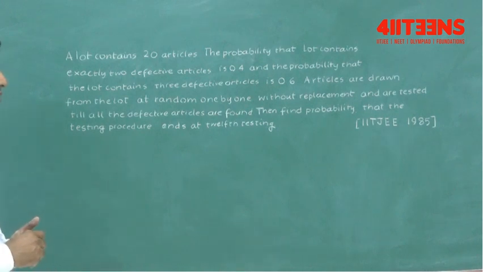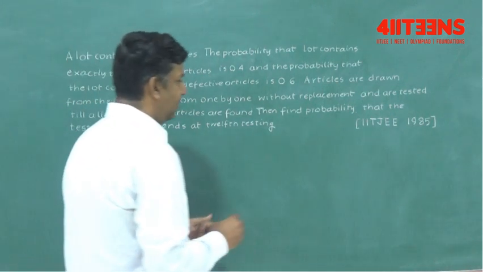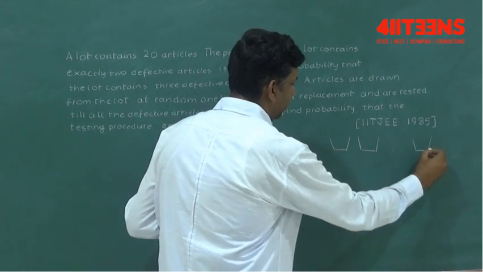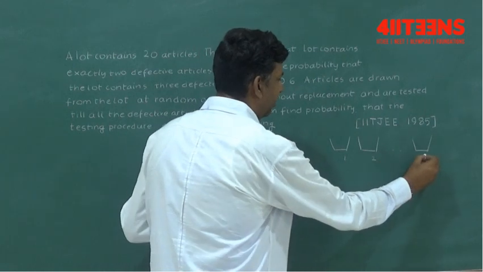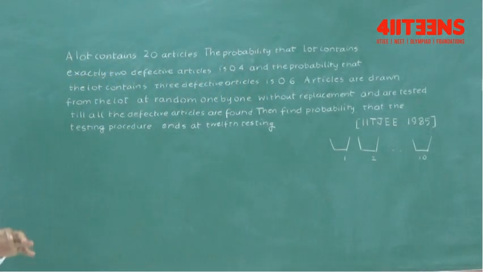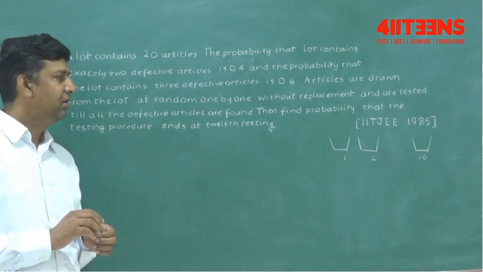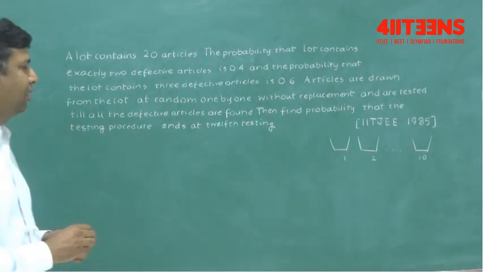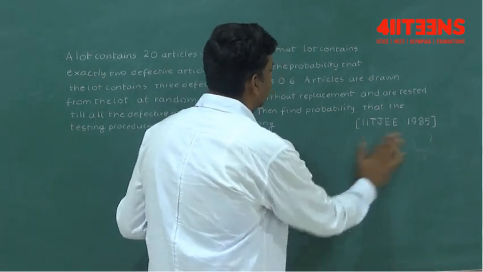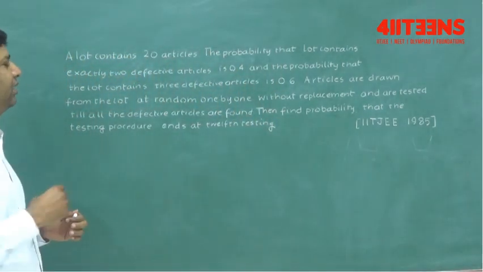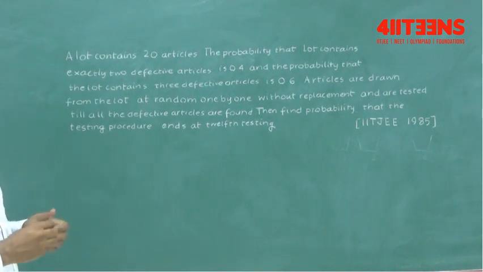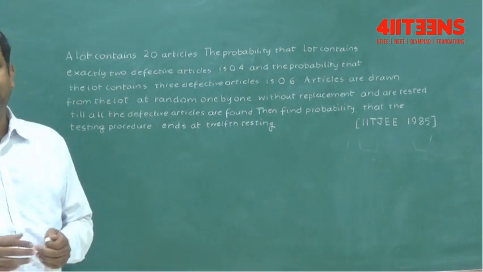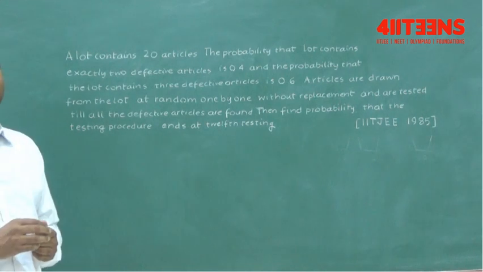So what I'm trying to say, suppose there are 10 lots or 10 bags. Out of 10, 4 bags will have 2 defective and another 6 bags will have 3 defective. The probability of 2 defective is given as 0.4 and 3 defective is 0.6. This means if you randomly choose a bag, the bag may contain 2 defective or 3 defective articles, and in total there are 20 articles.